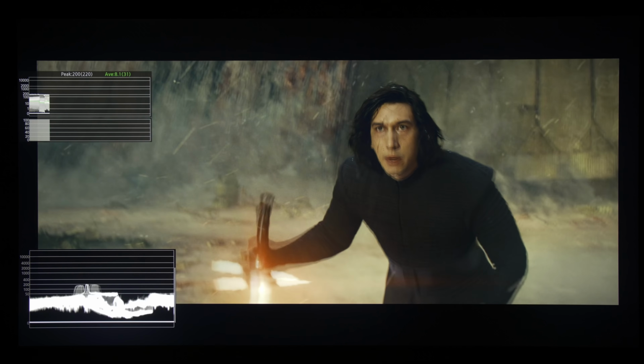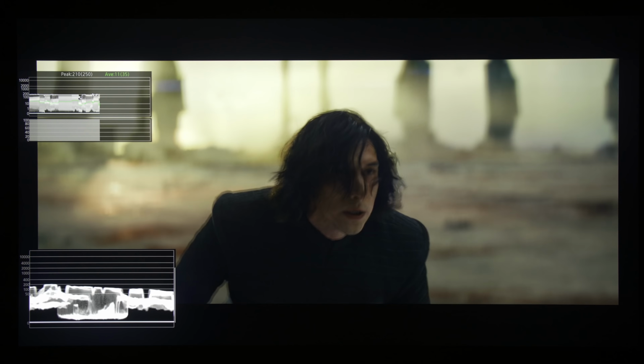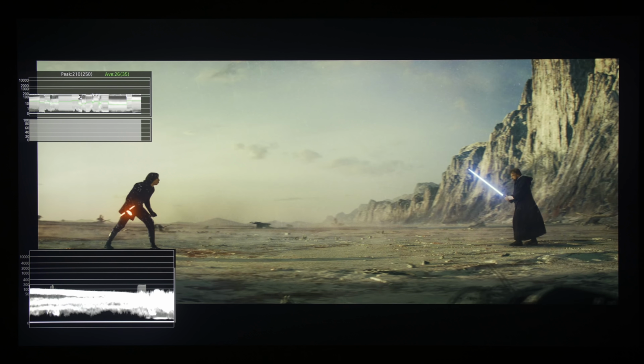And then in the final battle between Kylo Ren and also Luke Skywalker, and Luke Skywalker happens to be Kylo Ren's uncle. I mean, it's quite a complicated family tree. But when Kylo Ren is battling his uncle, you can see that his lightsaber, the sun in the background, nothing exceeds 250 nits. So I would say that this movie is quite conservatively graded. Now, whether you want to classify this as creative intent or fake HDR, it is not my place to say. I really want to try and avoid using the F word in this video because of all the heat that I've received. But all I'm saying is, the whole movie, nothing, even the brightest lightsaber, even the brightest light, even the brightest sun, they never exceeded 250 nits.